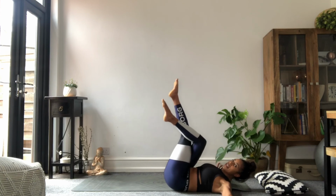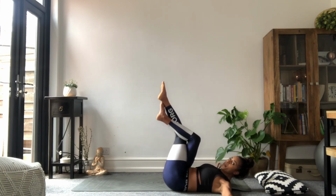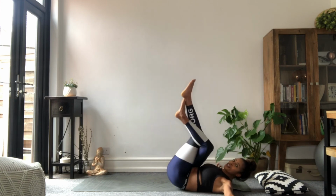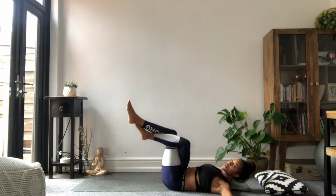If you can, go into eagle pose. See if you can take the double bind. You do that by taking the right foot behind the left calf. And we're just going to shift the weight of the bum to the right side a little bit. Now slowly we're going to draw the knee towards the floor.